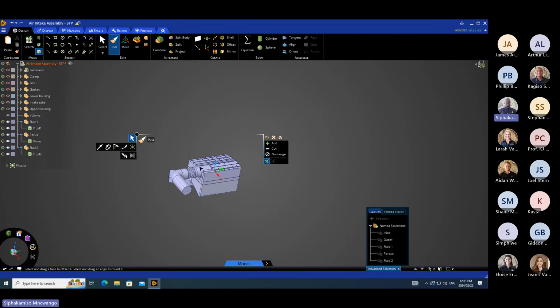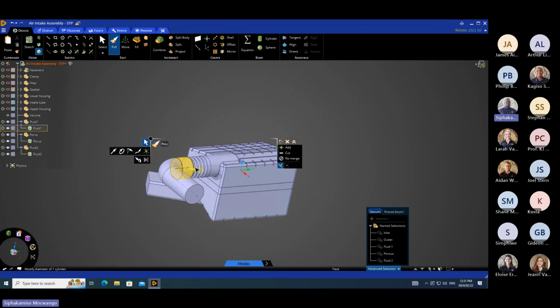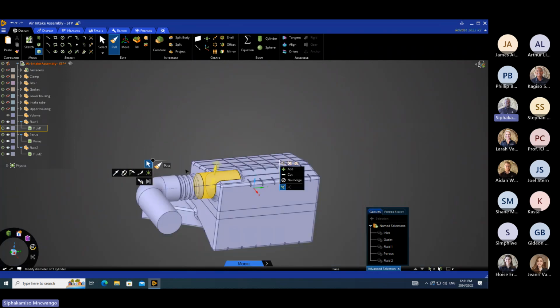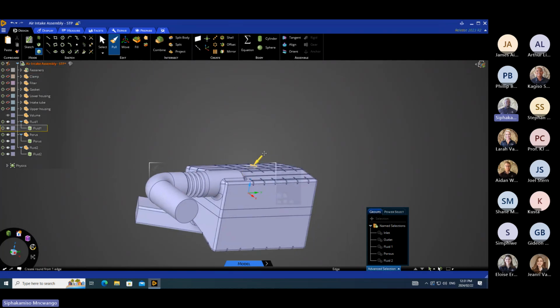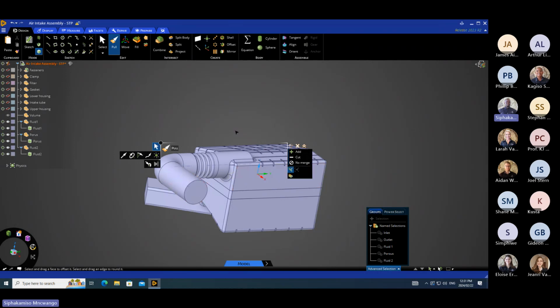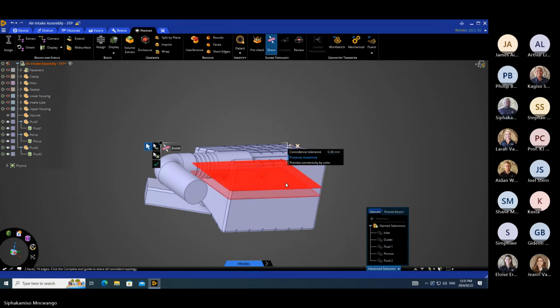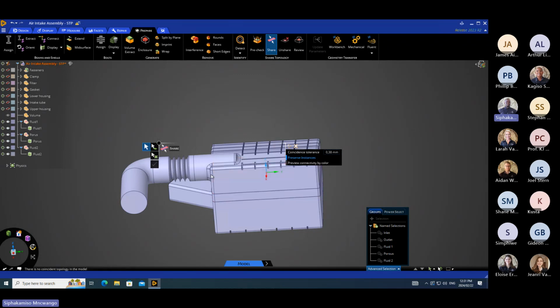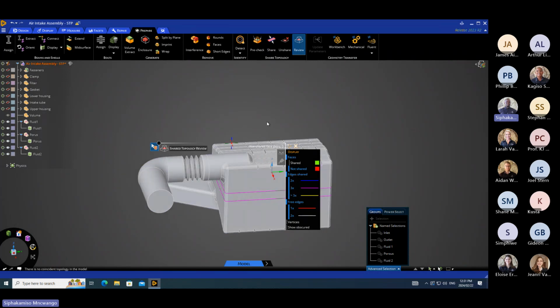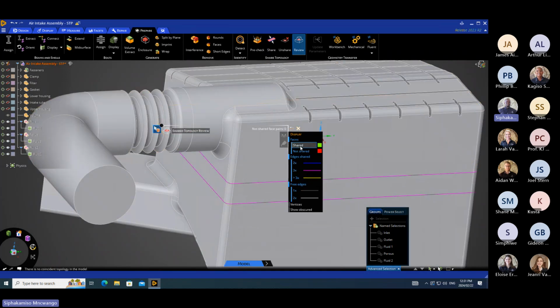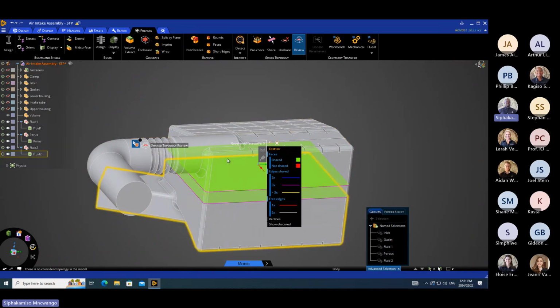Right, so now the next thing that we'd like to do is, after we've prepared our geometry and we've handled all the little edges and we've separated and defined our boundaries, we'd like to share topology so we would have conformal mesh throughout the whole volume body. So we can come here to prepare, and we can see our share tool here. We can click on share. Okay, and then we can run it there. So after it's run, we can go here to the review tool, and it will show us where our edges are shared. And if you click here, it shows the faces that are shared between the two geometries.